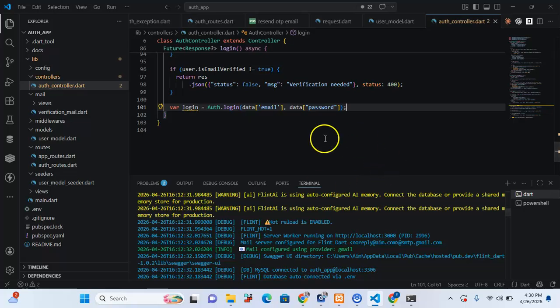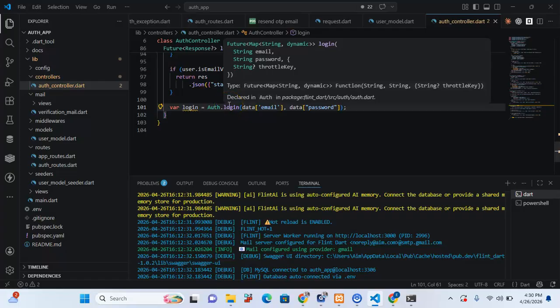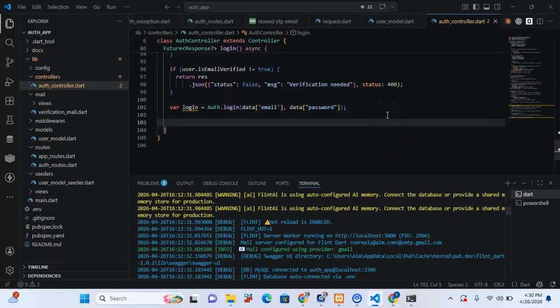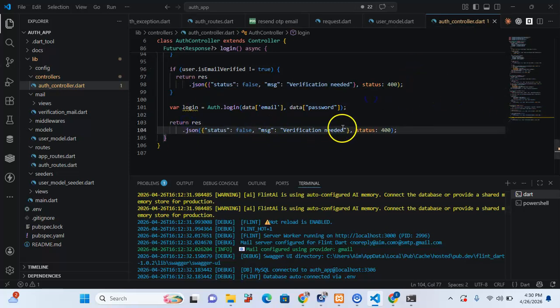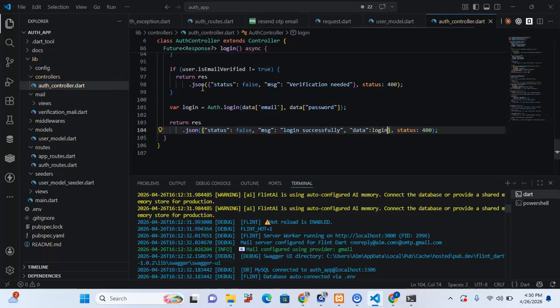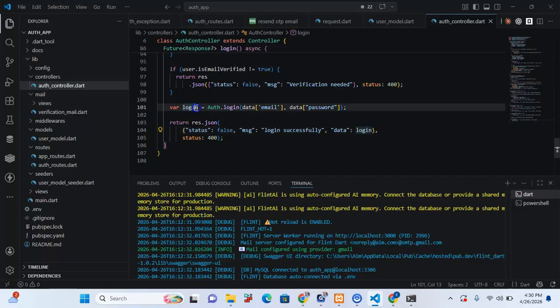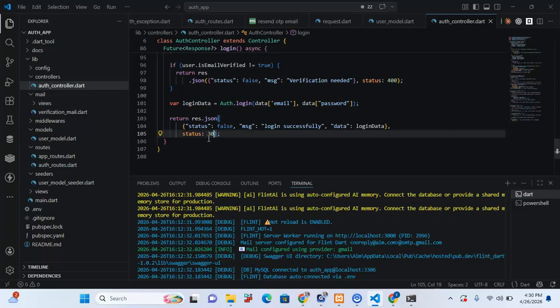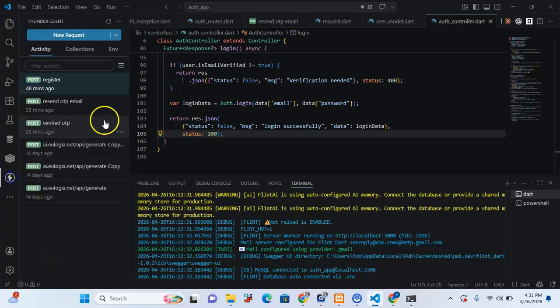So now this login actually works the same way the register works. It does it automatically. Everything that you need to do is done there. So if I just say let's return it back to the caller, so not to be login. So I have what's called a data login, just data that is there. You can call this also login data. And yeah, you want to call it login data. So now this makes sense. So what I'm going to do is going to be 200. This is 200 now.